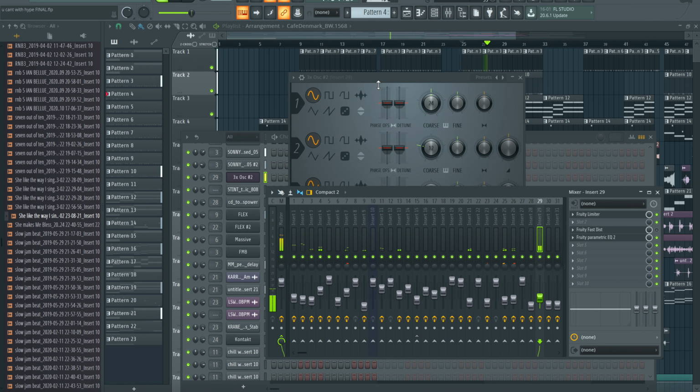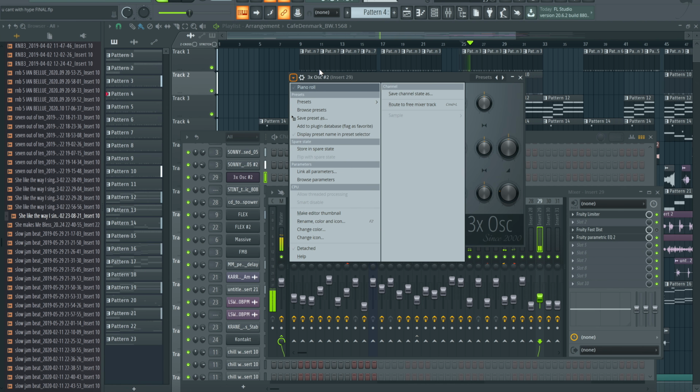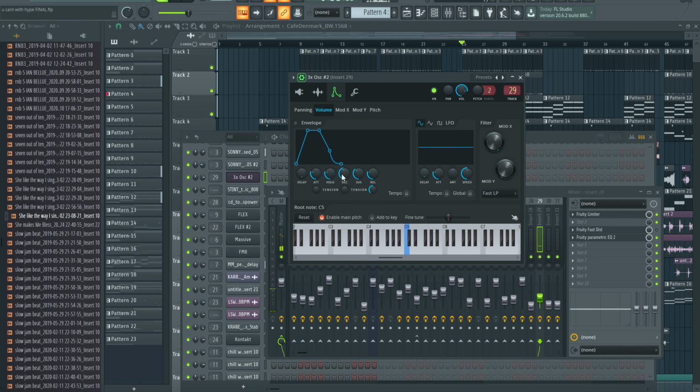All right. Hey, that's what I'm talking about. It sounds good, right? Okay, so for right now, let's just turn them all down to 0 on the tuning on those oscillators. All right, now let's actually open up that gear there. Let's drop it down an octave. All right, let's mess with the volume parameter.